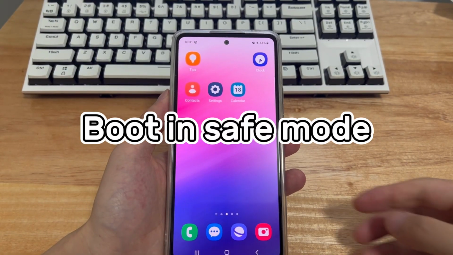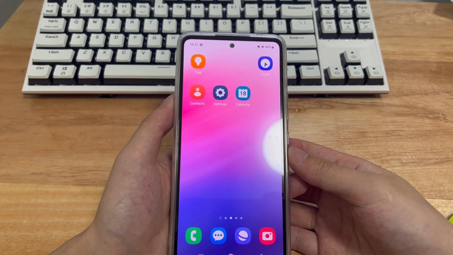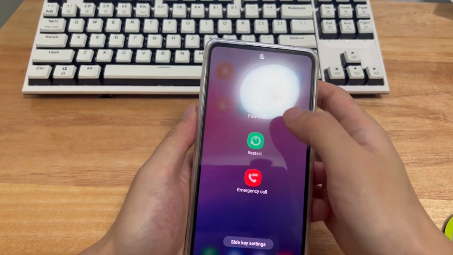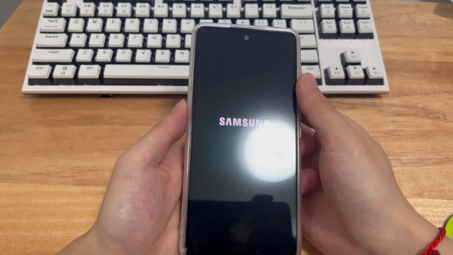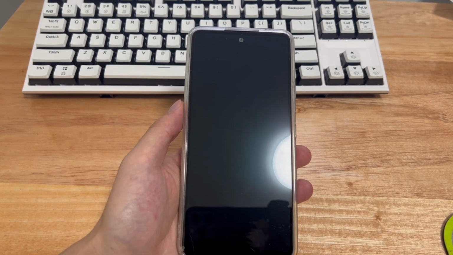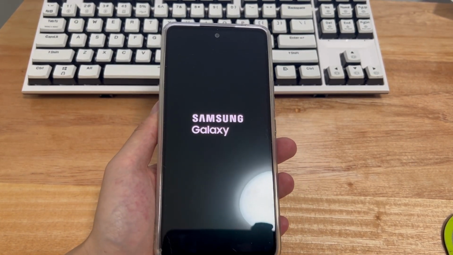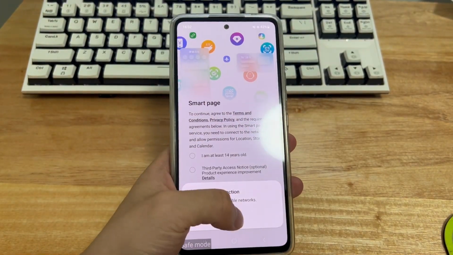Method 4 is to put the Samsung phone into safe mode. Safe mode lets you run your device with its basic interface, with simplified menus and without most third-party apps. You can use this to help identify and fix problems on your device. Please press and hold the power button. On the shutdown screen, press and hold the shutdown icon until you see the green safe mode icon. Please click OK and your phone will restart and boot to the home screen in safe mode. Try the phone in safe mode to see if it works. If it does, delete your recently installed apps until the phone returns to normal.